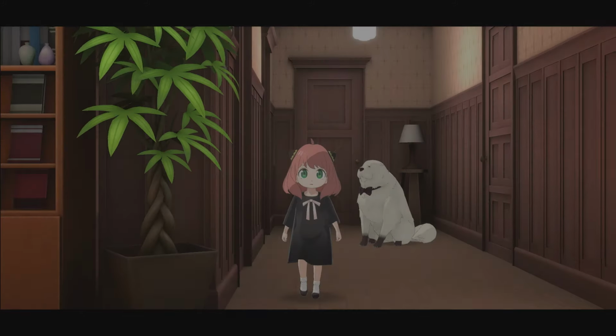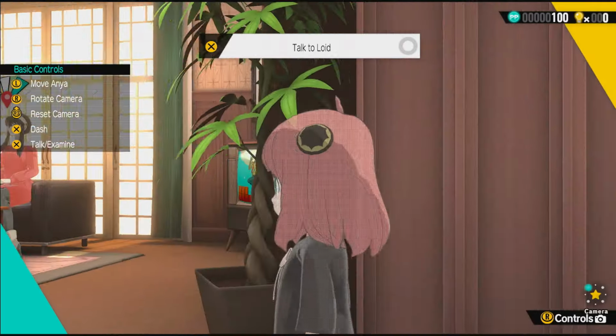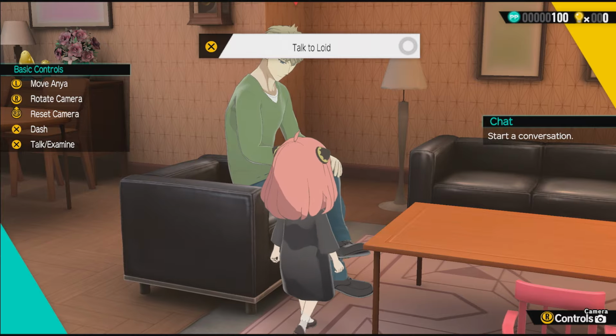Okaeri. Welcome home. Tell Lloyd about the adventures you had at school today. I'd rather not. I don't know what she did at school today, because I just dropped right in.